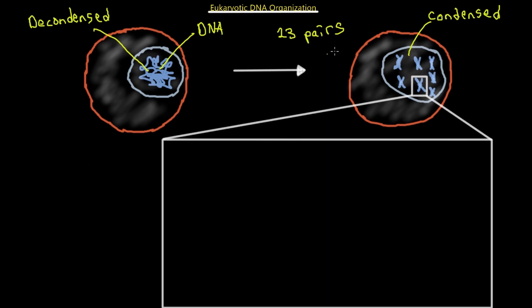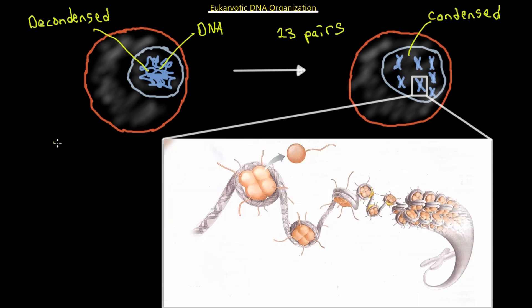So now let's zoom in on the eukaryotic chromosome because there are plenty of structures that we actually must go over and cover. So of course, this is our DNA and it is going to be coiled. And here we could label that this large structure is the chromosome.